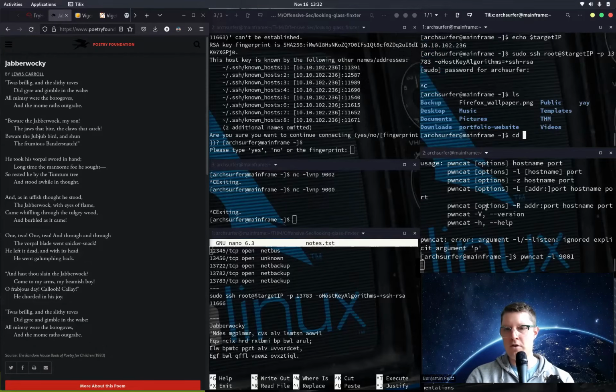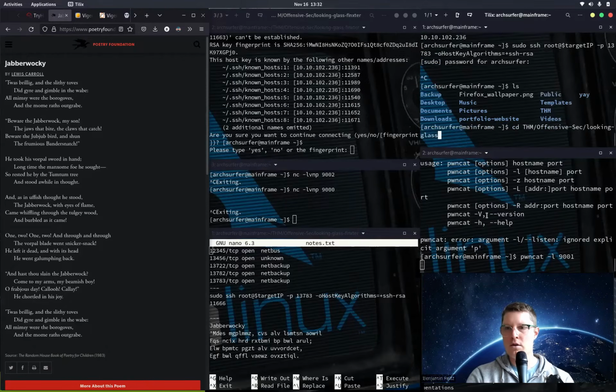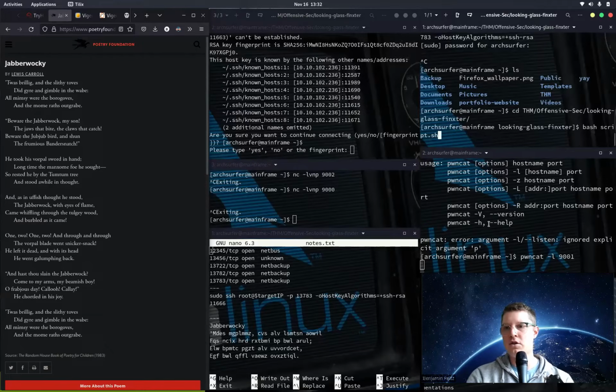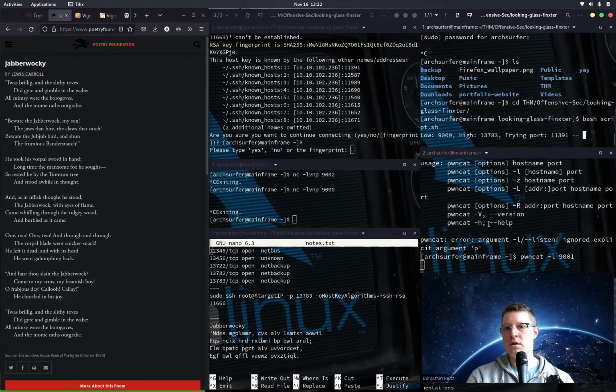Let's see, got to be in the right directory. Lookingglass Finxter. And we'll do bash script.sh. Okay, we'll go through that sequence again.